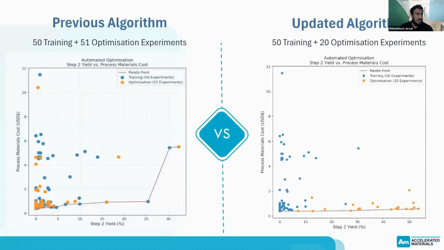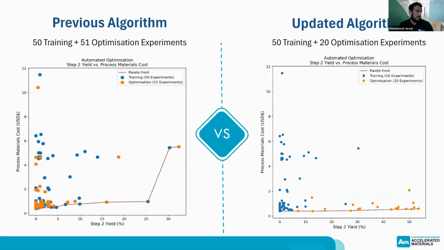And in the interest of time, I'll jump straight to the results here. So I've actually given you a comparison, which kind of shows how far we've come with Bayesian optimization. So this reaction was actually optimized twice. Firstly, the multi-step reaction was optimized by TSEMO, the algorithm that we developed at Cambridge a few years ago.